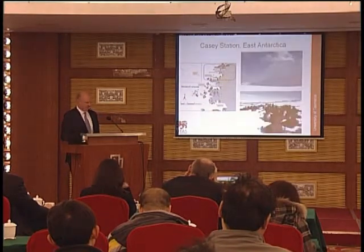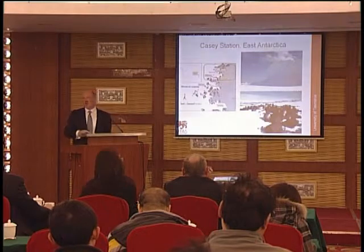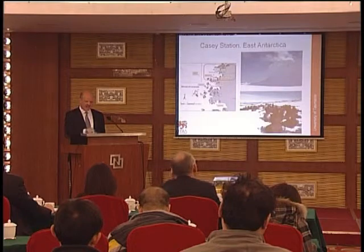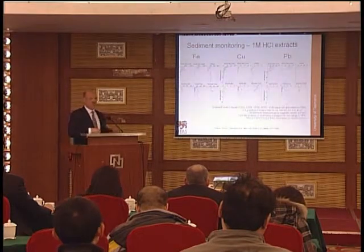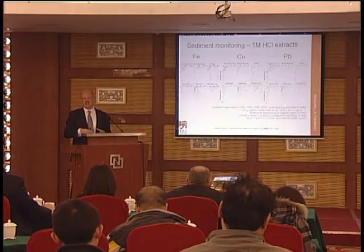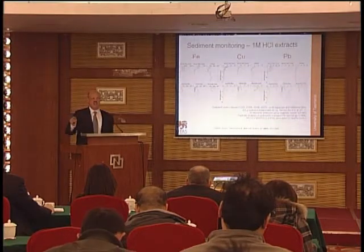So we take away the map, and yes, Antarctica looks like this, and it's beautiful, but you'll also see adjacent to the coast waste disposal sites where rubbish is just simply dumped, and that's no longer acceptable. So we've been taking marine cores under very difficult conditions off the coast of their stations, and we've been using a very dilute acid, 1 molar HCl extraction, to try and simply extract the anthropogenic, or the contamination, from the geogenic base material.